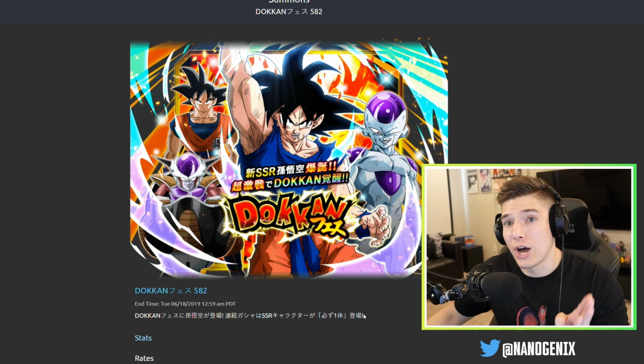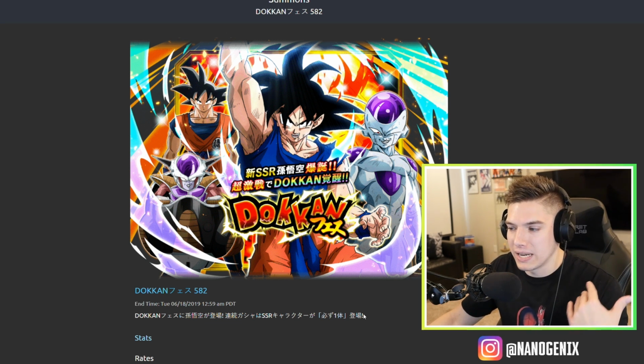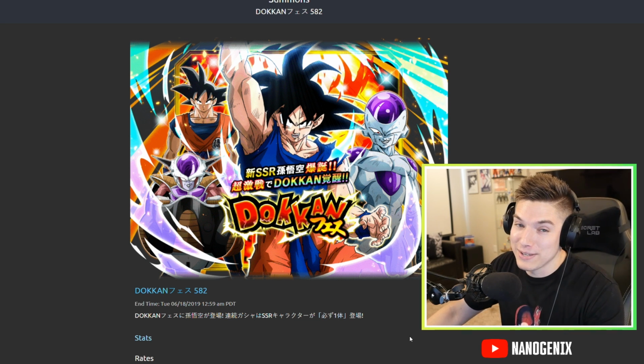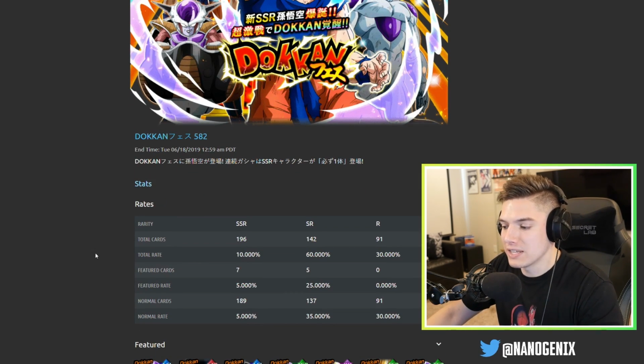And I'm still waiting on Hit to have a return. I don't think this is the banner that you include a Hit on, but it is sort of weird that we haven't seen Hit on the global side in like 9 or 10 months, because he came out in December. So it's been a minute since we've seen a Hit on a banner on either side, and especially on the global side. So this is what the banner looked like.